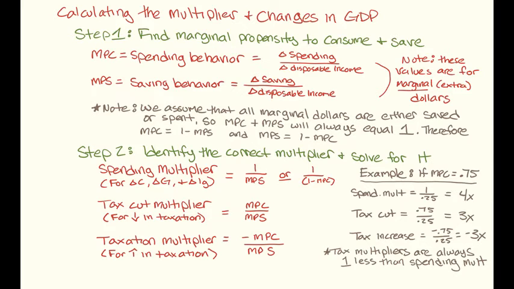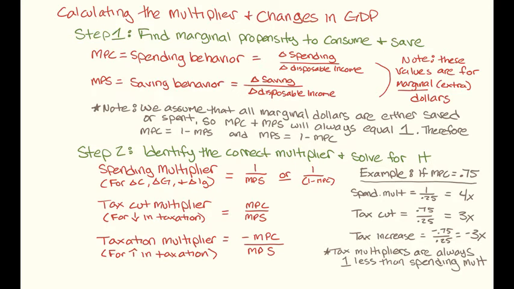The other two multipliers the students will need to know here come when the government decides to change taxes. So there's basically two ways the government can go about changing GDP in the economy, one of which is to change spending through various different policies we'll get to later on. The other is that they can change GDP by changing the marginal tax rates. The reason this works is that if you change people's marginal tax rates, it affects their ability to engage in consumer spending. So depending on whether you want consumers to have more or less disposable income to spend, you can either raise or lower their taxes to achieve essentially the same goal as changing spending.